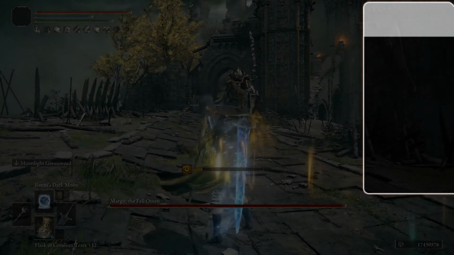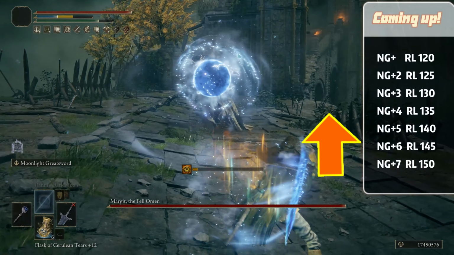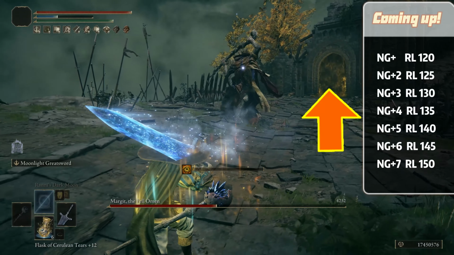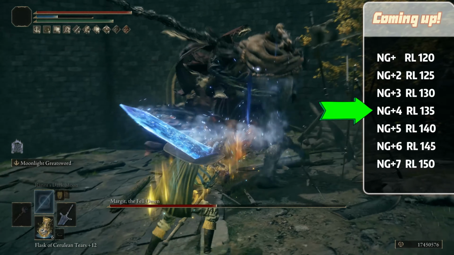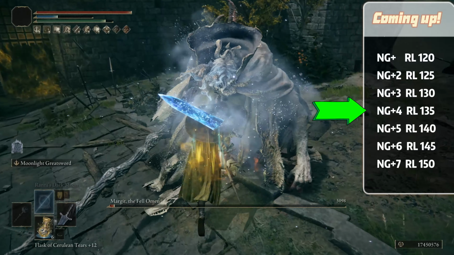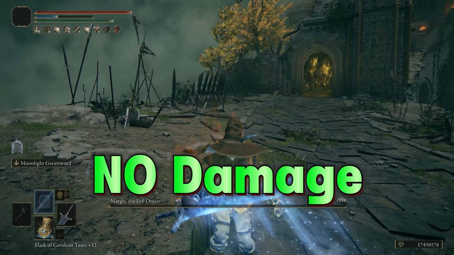We plan to play a character from rune level 120 in NG Plus all the way to NG Plus 7 to prove how mage builds can dominate the game. In this video, we advanced our character to rune level 135 from level 130 in the previous video. This mage fought all the main bosses in New Game Plus 4 without getting any damage.